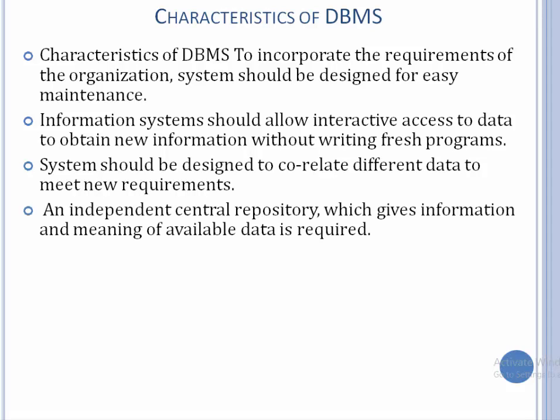And the system should be designed to correlate different data to meet new requirements. That means if a new requirement arises after creating a database, it must be able to correlate different data. That means we can add new elements or new entities to the database as and when a requirement arises. And it gives one independent central repository.